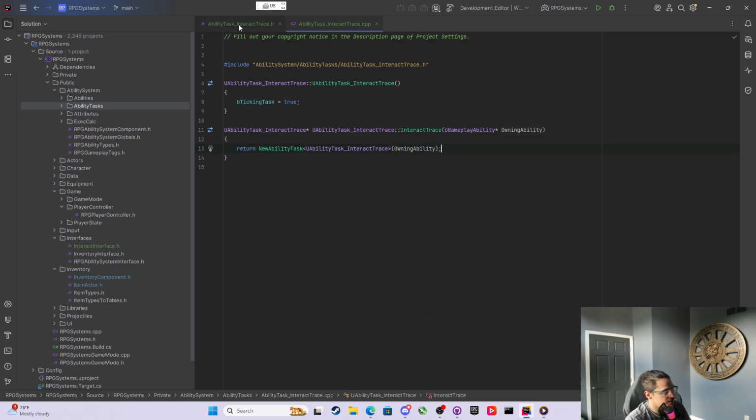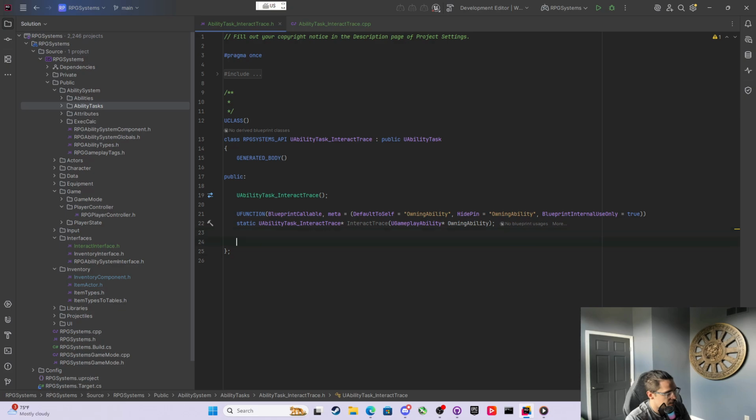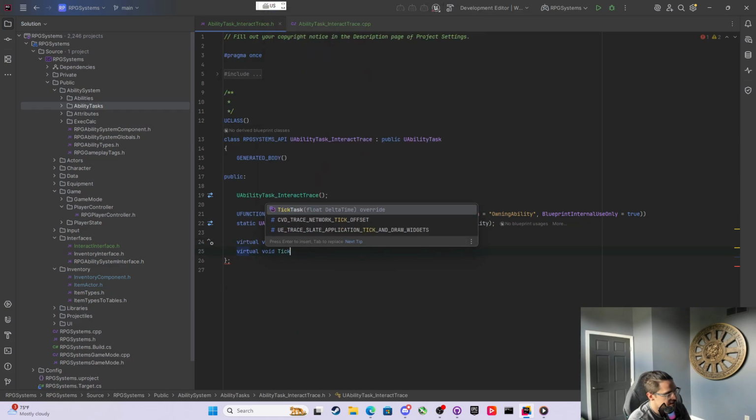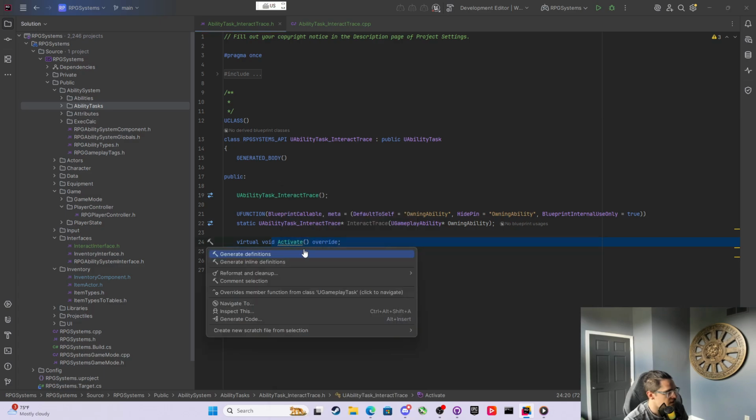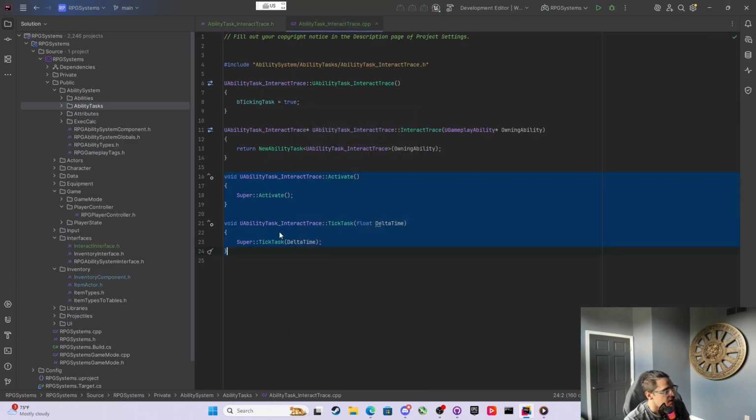So we're just going to do that. But we need two virtual overrides. So I need a virtual void Activate, and then virtual void TickTask. We can generate definitions for these.